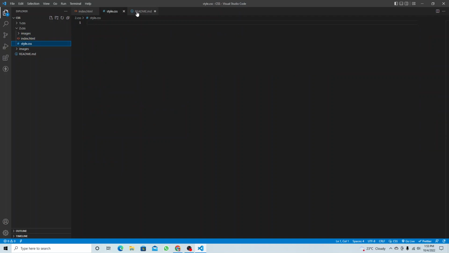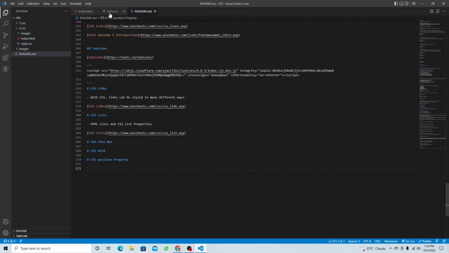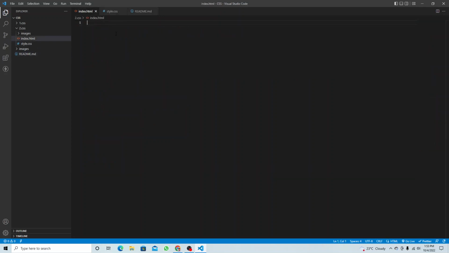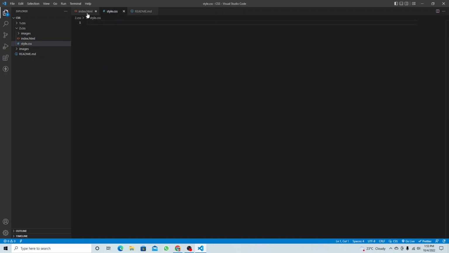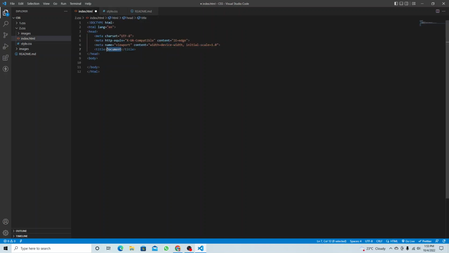So let me save this and let me create this structure, CSS properties, and then link this style sheet, the external style sheet, so dot class style.